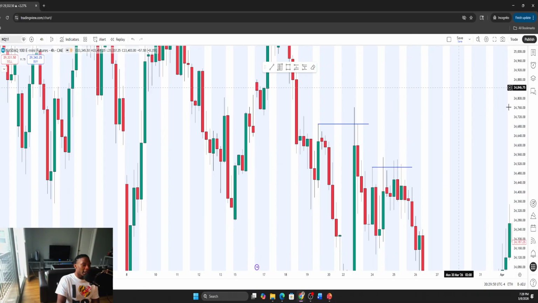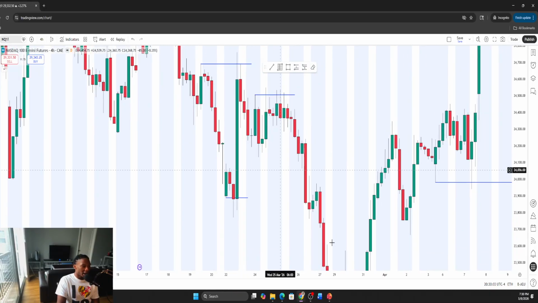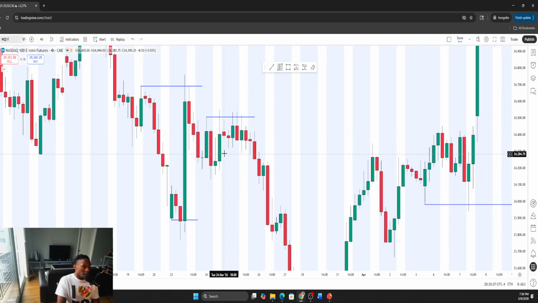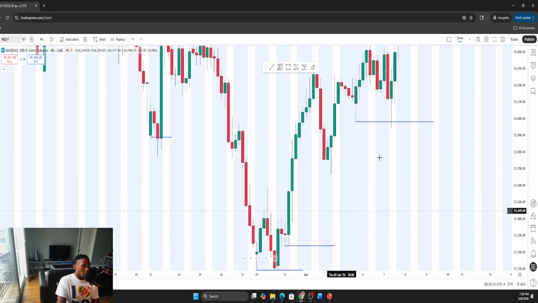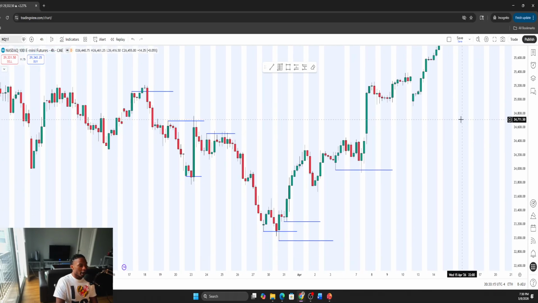Thinking of it like that, look at all these other areas. We have liquidity right here. Price takes that, continues its move down. Liquidity right there. Price takes that, continues its move up. Liquidity right there. Price takes that, continues its move down, and so on and so forth. As you can see, the market is playing on liquidity, taking it, going in a move that it wants to take and participate in. And that is how liquidity is moving the markets.